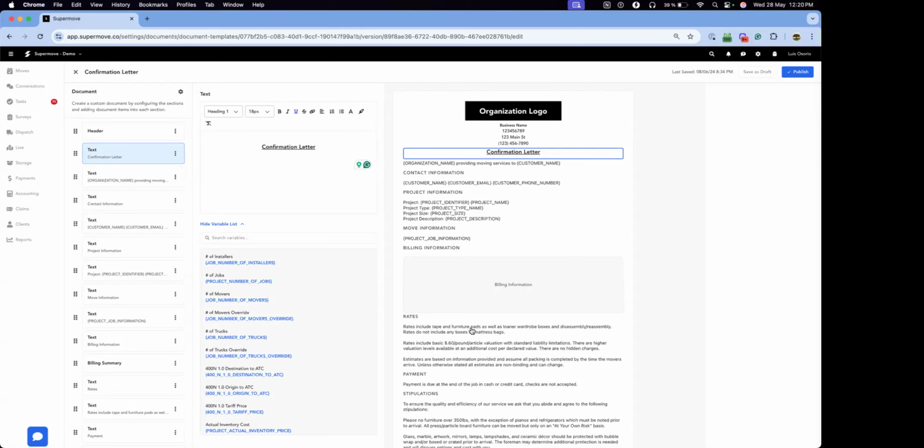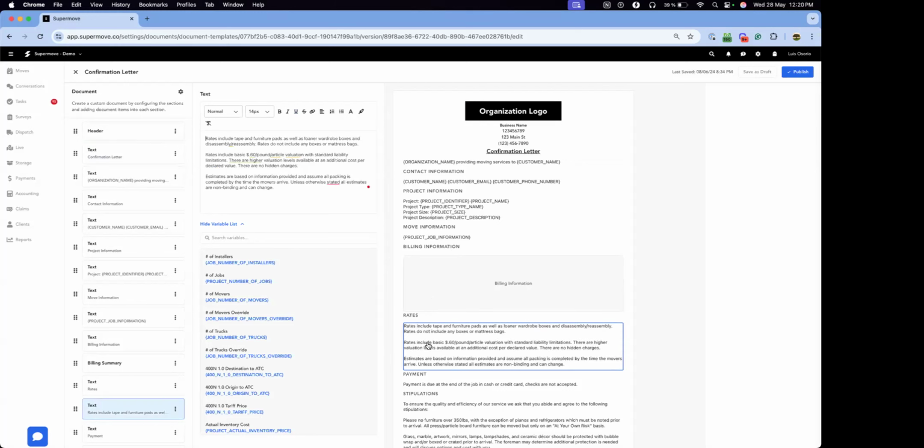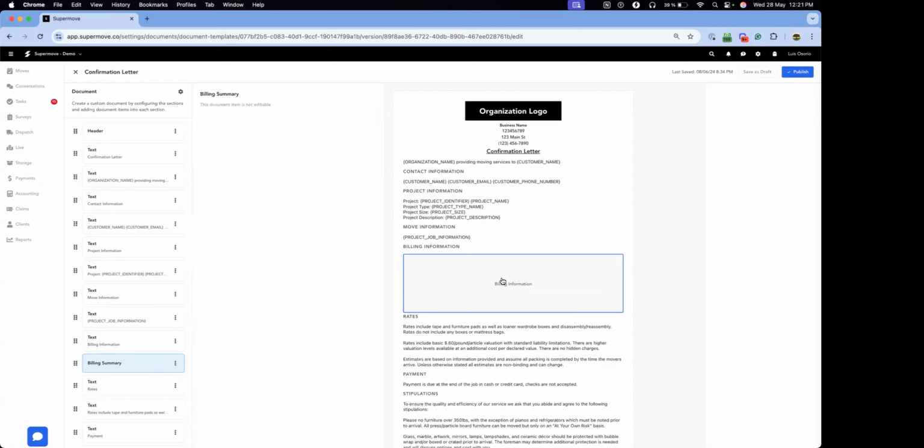So if I know I want to update this rate section right here, what I'm going to do is click on this and it's going to automatically send me to that section. And here in the middle, I can now actually update the information and change it to whatever it is that I need. Once again, the use of variables is very important here, guys. I think this is where you would most likely be using variables because this is where you really have to input customer information, project information, maybe billing information like the one that we see here. This is actually a great example.